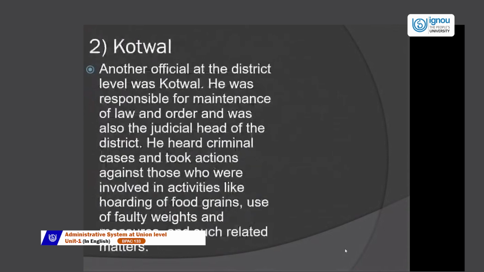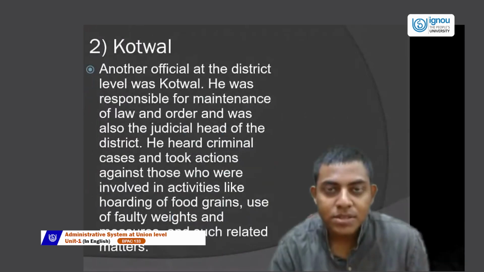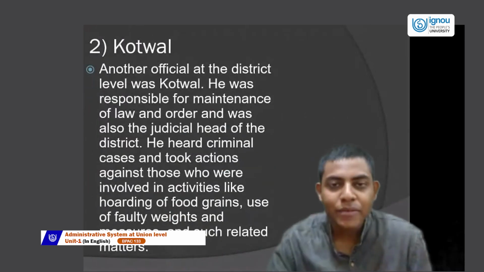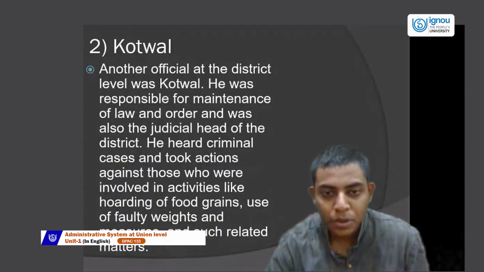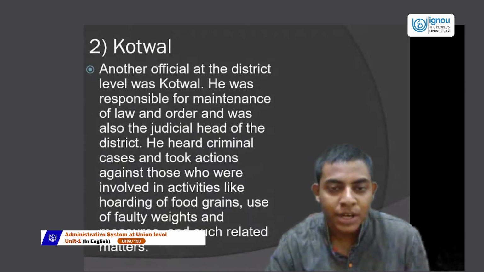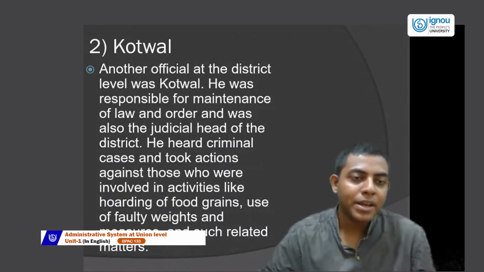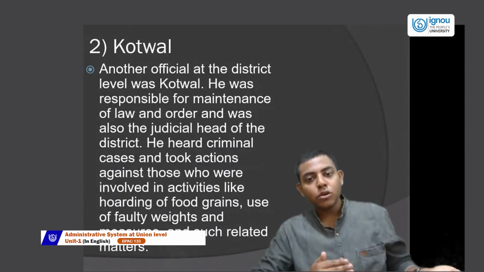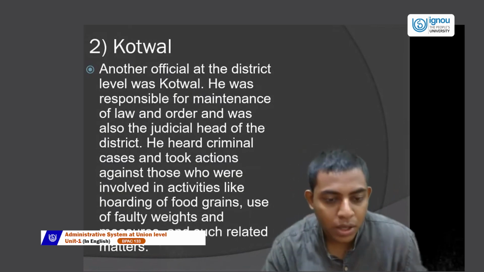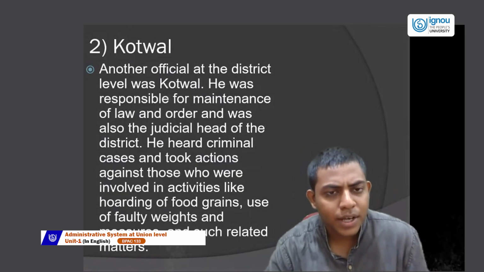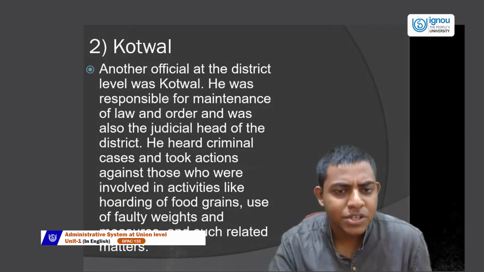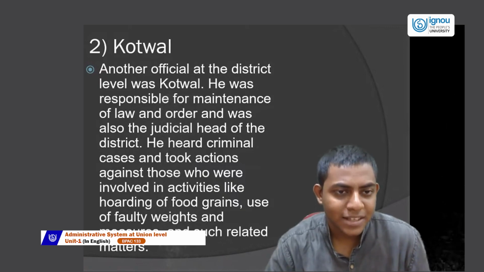Just like we have in the district the superintendents of police, the SPs, and at the state level we have the DGP, the Director General of Police. In modern India, in our today's administrative apparatus, we have these institutions. However, during the Mughal period, there was a provincial level Kotwal and a district level Kotwal who did the same functions as the provincial level Kotwal did, at the district level.